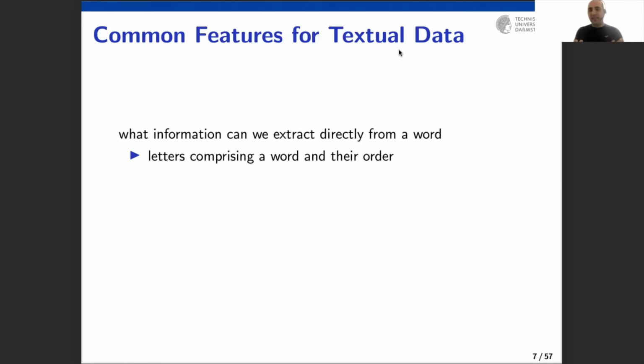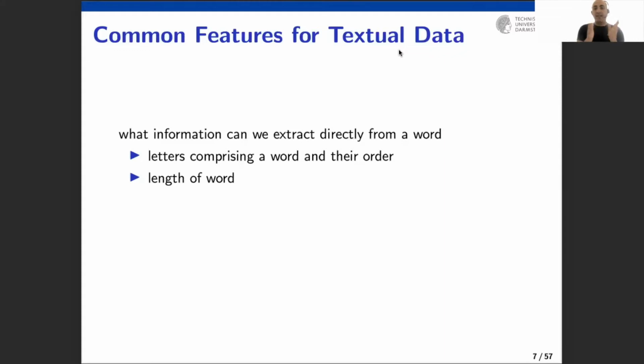And some people can say, okay, the order of letters can matter as well. For example, the words dog and God both have the same letters, but the order of the characters is different, right? So the letters comprising a word are the same, but the order is different. So we can focus on letters.